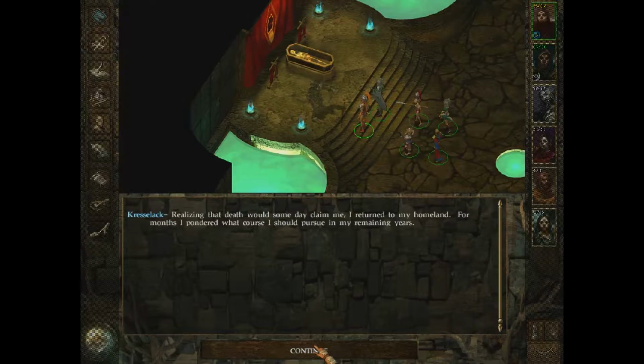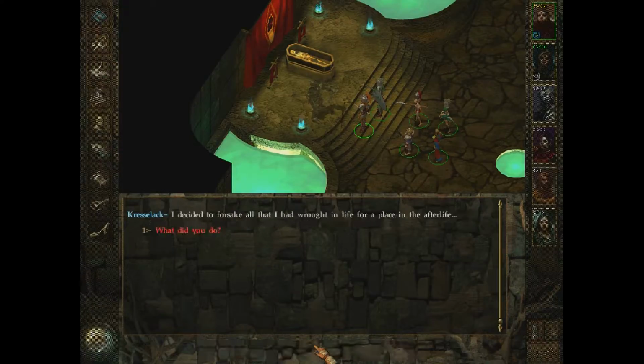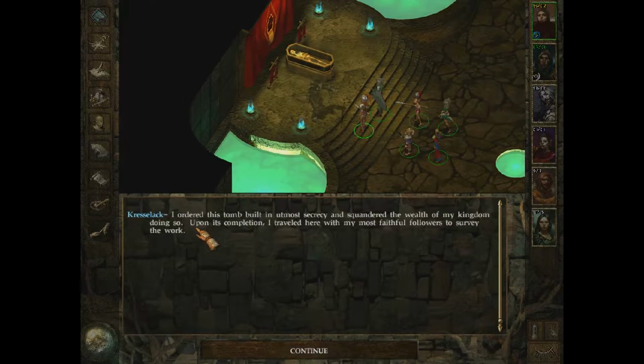For months, I pondered what course I should pursue in my remaining years. I thought of my kingdom and all that I'd fought to create, but it was meaningless to me. A kingdom lasts a lifetime, but death lasts an eternity. I decided to forsake all that I had wrought in life for a place in the afterlife. What did you do? I ordered this tomb built in utmost secrecy and squandered the wealth of my kingdom doing so.